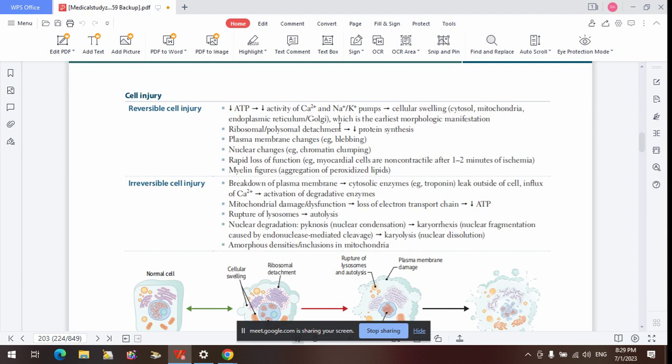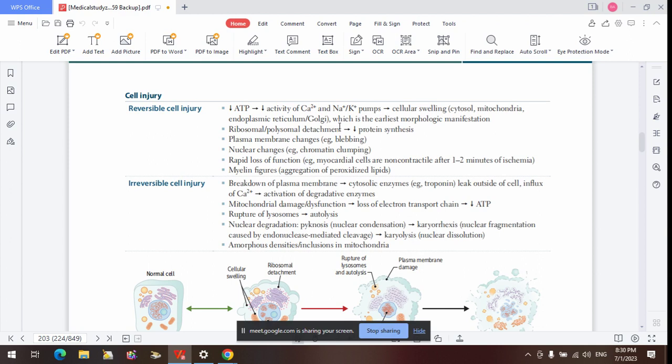So it means that if there's no ATP, there's no way we can move sodium from the intra to the extracellular site. So that means that sodium will start pooling in the intracellular space. And sodium is osmotically active and it will want to draw water to itself. So when it draws water into the cell, there's going to be cellular swelling. So that is why cellular swelling is the earliest morphologic manifestation of reversible cell injury. So we just know that all the cells are becoming swollen because of that sodium accumulating with water.